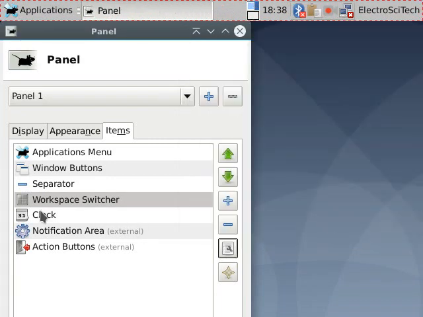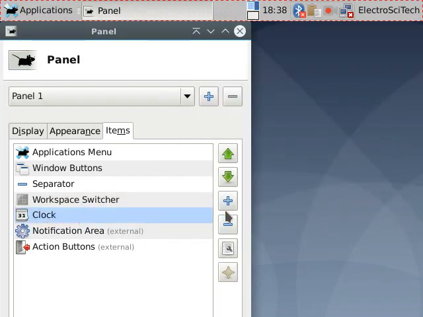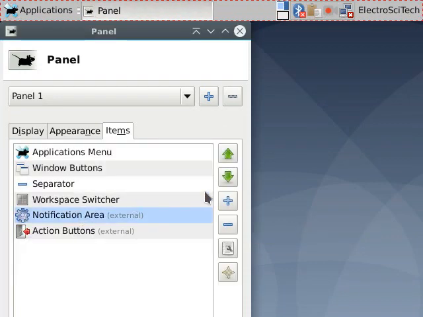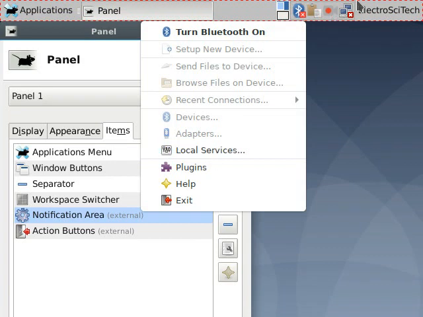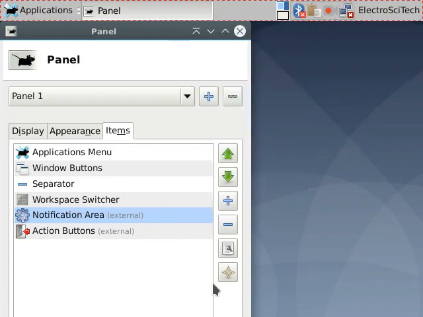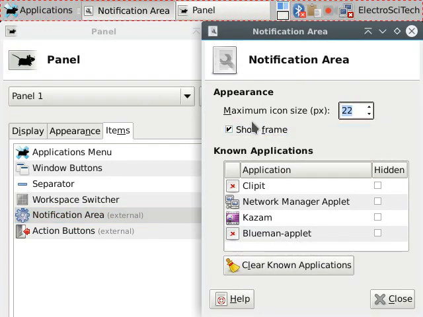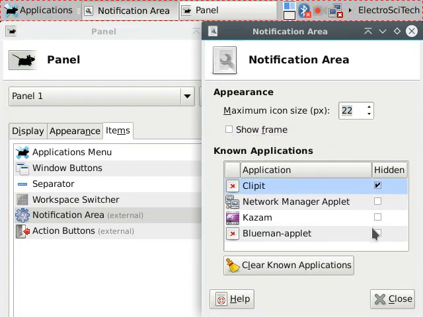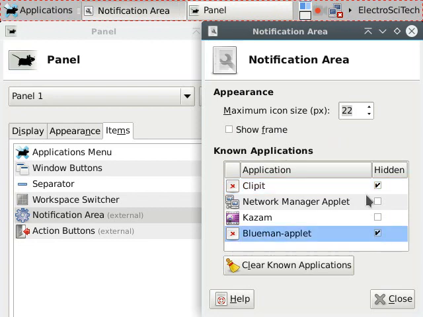So, you know, you can go through here. Do I really need a clock? Probably don't. Notification area? Yeah, that can be helpful at times. I can also go on in here and modify the notifications as well. A lot of these things here, you can just right-click or click on their settings here, and I can say, I don't like the frame. I want to hide certain things. I don't need the Bluetooth. I don't run Bluetooth on this thing, but I've got the other things. So those things are now hidden. I don't have to worry about those. Gone.